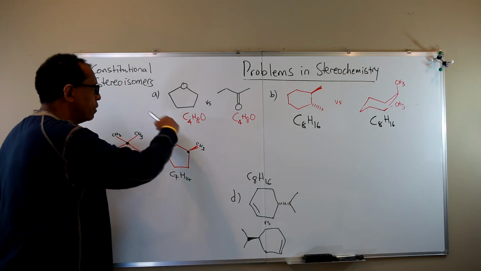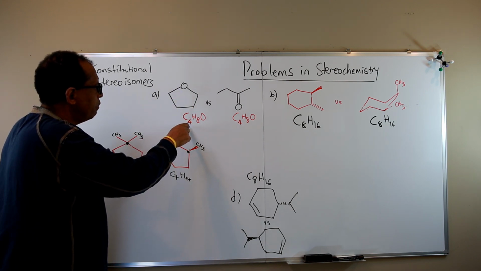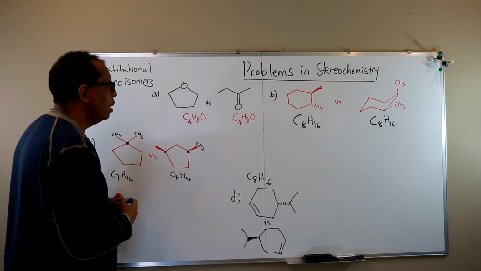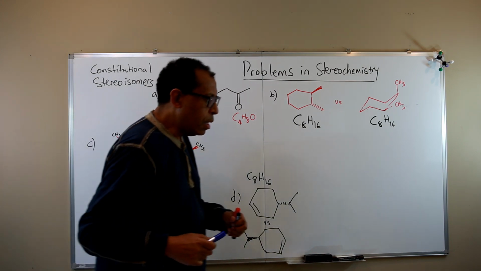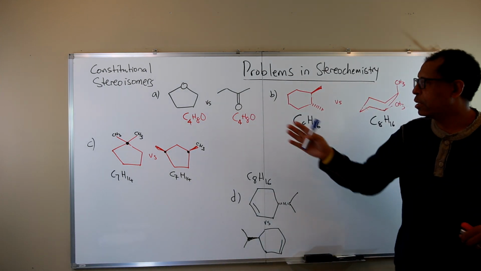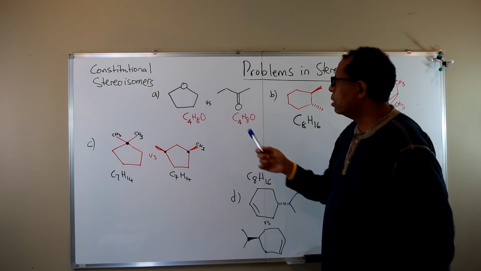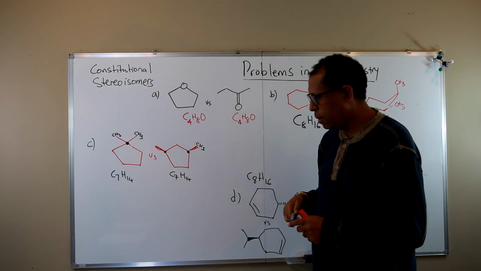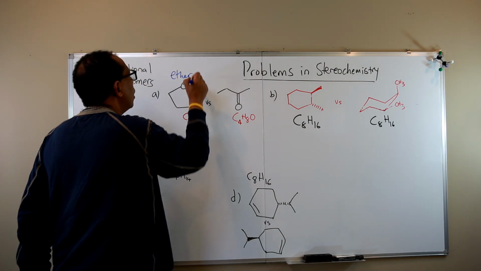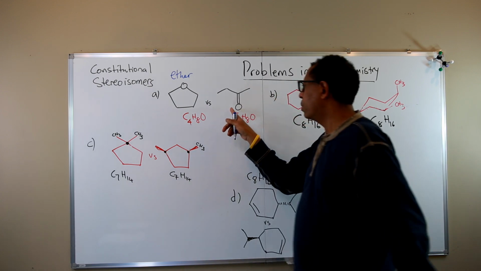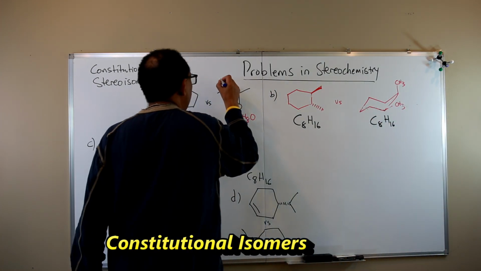When you come to the first problem set A, you have a compound with C4H8O and C4H8O chemical formula. That means they are the same chemical formula wise. But if you closely see the structure, this is a cyclic ether. The functional group is ether. And if you see this compound right here, they are differently constituted from this one. This is a ketone functional group.